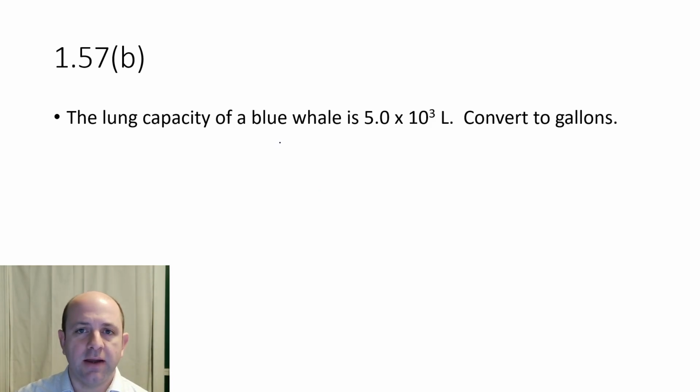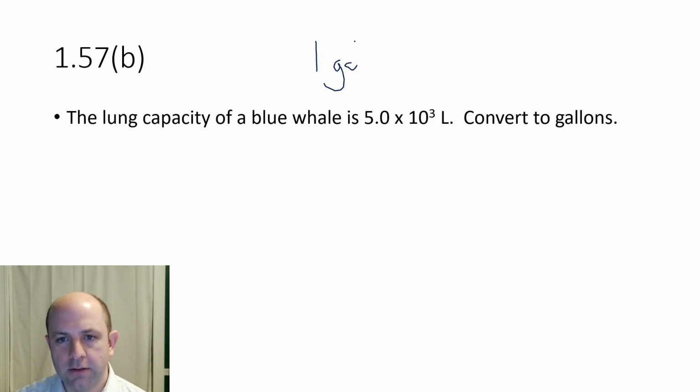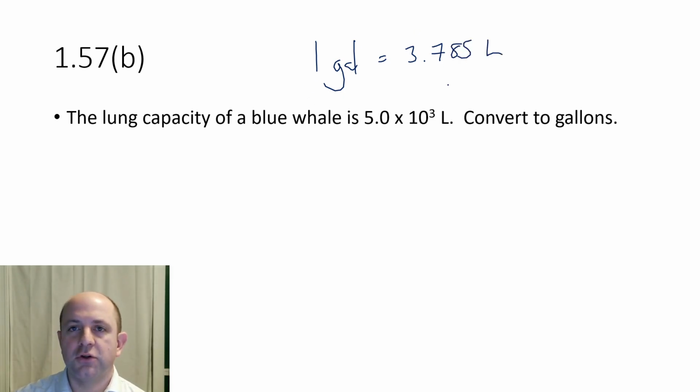And I always like to have the larger unit be the 1, and then the smaller unit be something larger than 1, so I'm not dealing with small decimals and worrying about that. It doesn't matter if you do it the other way. Well, it's just the reciprocal. It works out mathematically, but I just like to do it that way. So gallon is larger, so look it up in the text, and you find that 1 gallon is equal to 3.785 liters, and that's our conversion factor that we'll use.